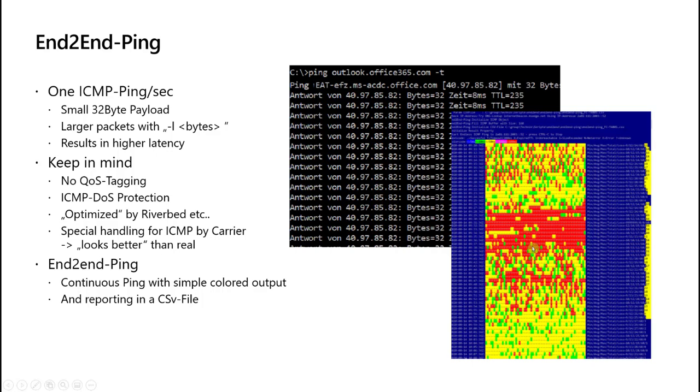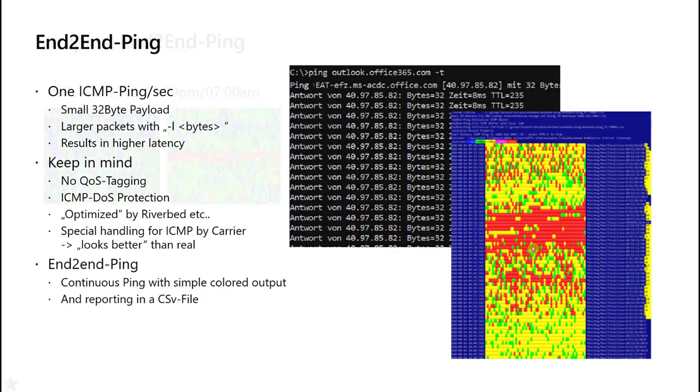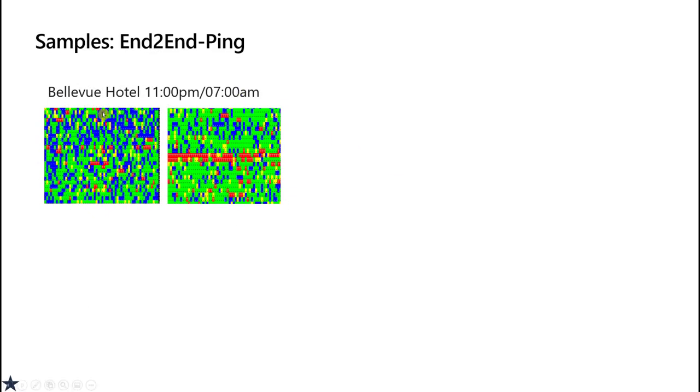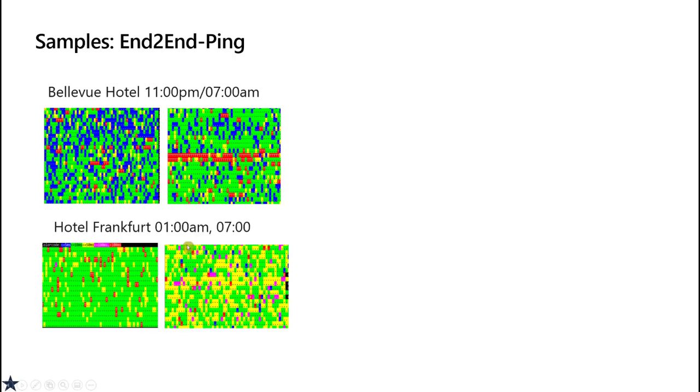It helped me a lot in customer engagements to find out outages which happen regularly or which are based on a site. And if you have multiple clients and you run it on every client, it's very easy to compare the graphics. I will do that for you, for example, with the Bellevue Hotel in the MVP Summit 2019. That's in the late evening, 11 p.m. and that's morning, breakfast time. Someone is doing some large downloads and I can see packet loss with my ping.